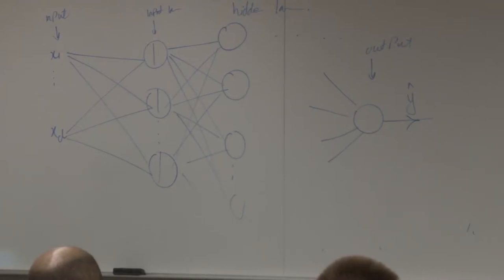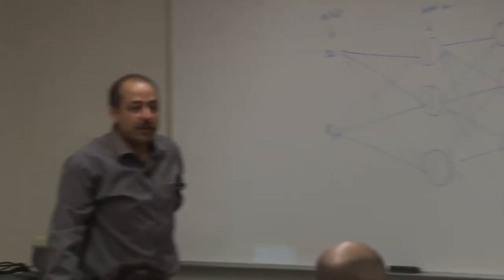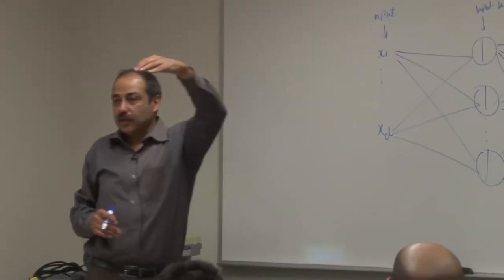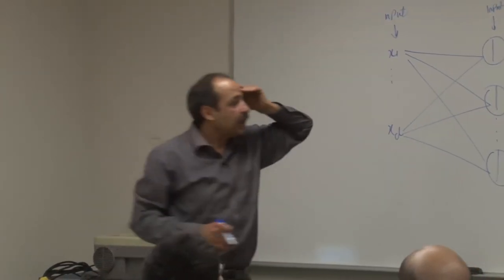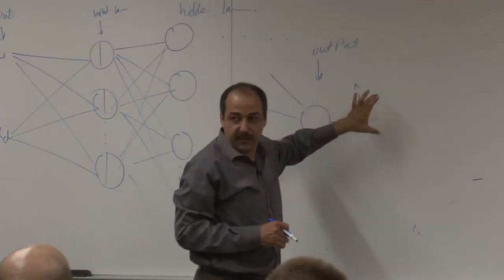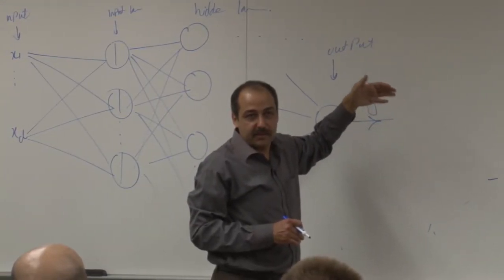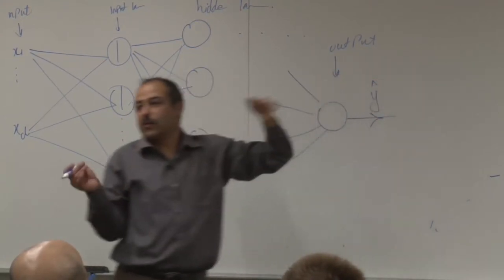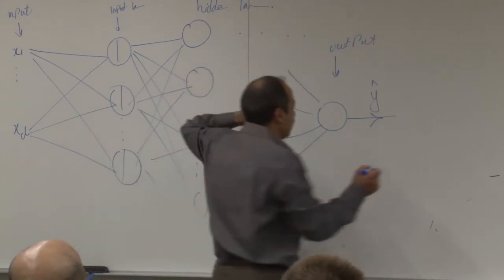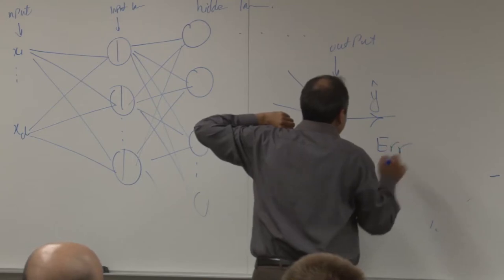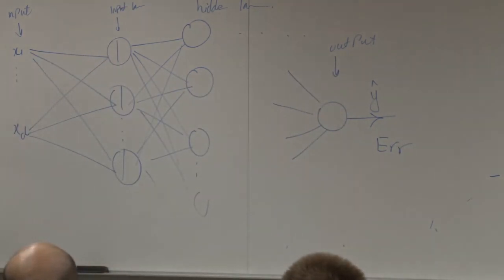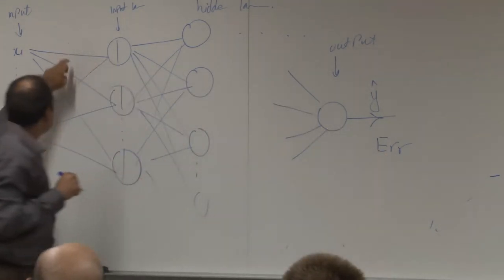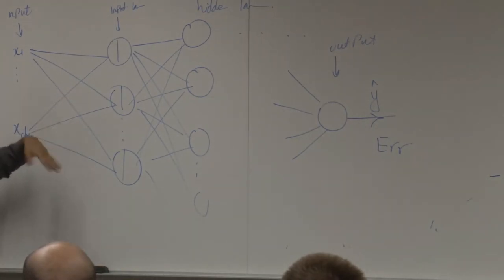The problem was that they didn't know how to train. We know how to train a perceptron. By that time, we knew how to train a perceptron because we were able to take the derivative of the error with respect to weights. But here, I need to take the derivative of this error. Suppose that I have y as the correct output, and this is what the network predicts. So I can define some sort of error, some cost function. And this cost function, which is a function of all of these weights, I have to have a way to take the derivative of this error with respect to each of these weights, because I want to correct those weights.